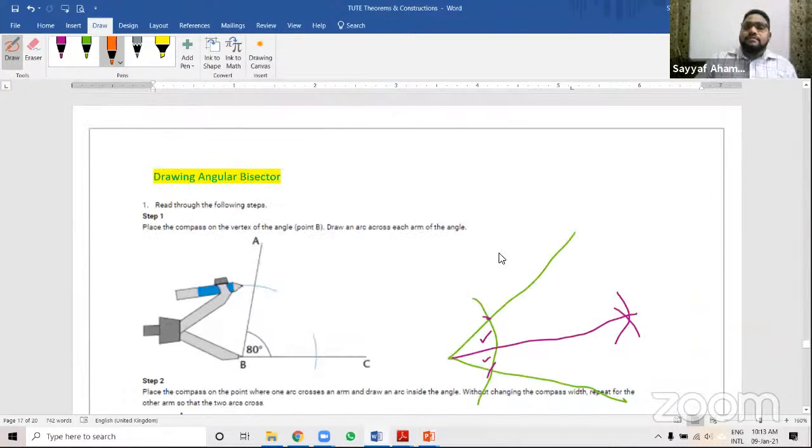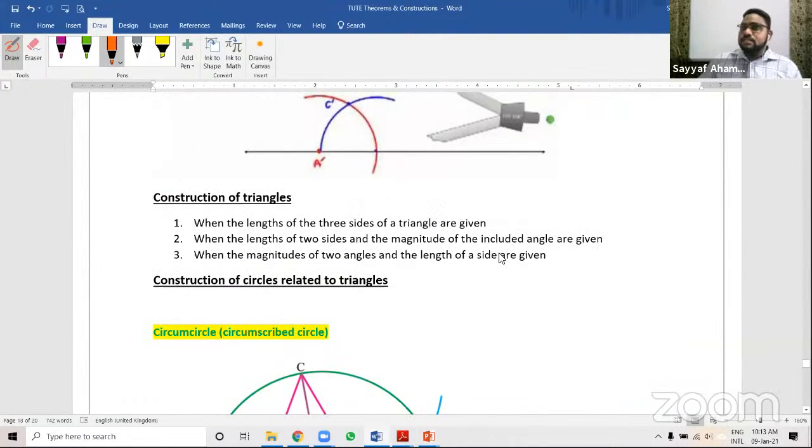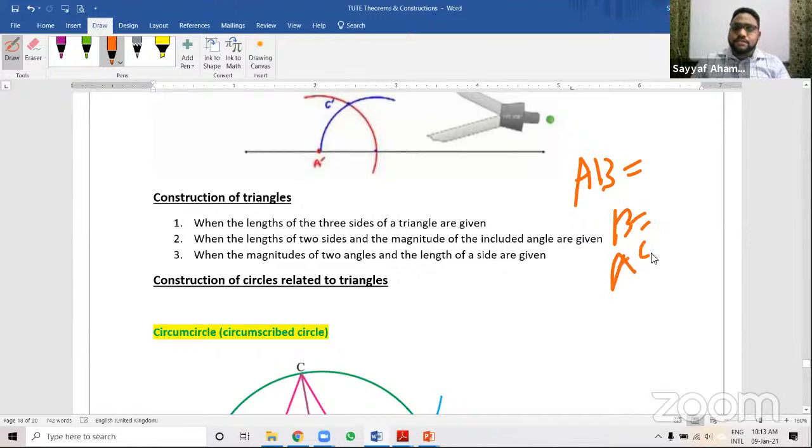Okay, right. So we have discussed the very basic four loci, and now we have the construction of triangles. We have already discussed the congruency of triangles, right? So when it comes to construction of triangles, there can be three types of questions given to you in the exam, asking the construction of a particular triangle. There can be the lengths of three sides given to you. Let's say for example, AB is this much, BC is this much, and AC is also that much, right? So then we will use three sides. All three sides are given to you.